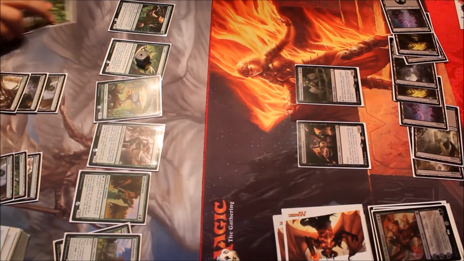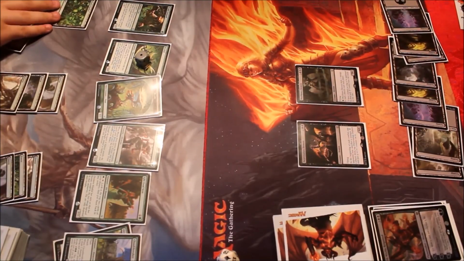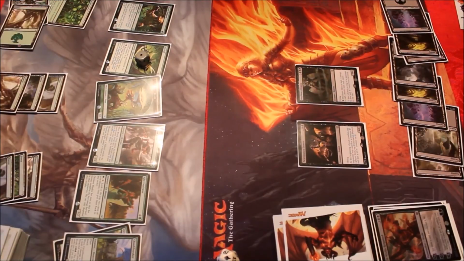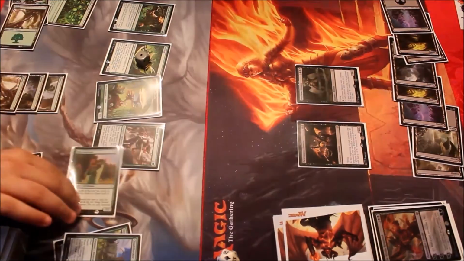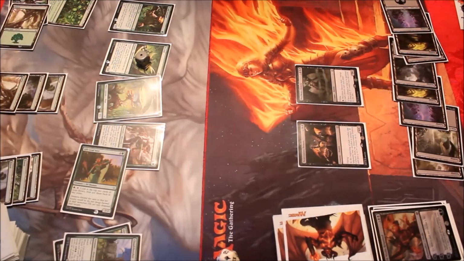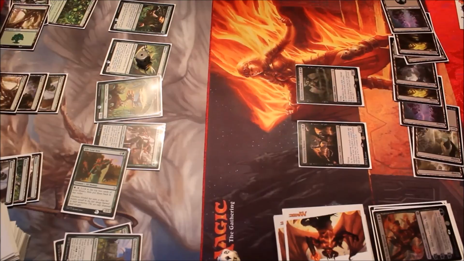Cast Elvish Visionary. When Elvish Visionary enters the battlefield, draw a card. I will pay 1, tap Leaf Seer. Look at the top 2 cards in my library and put them back in any order. I'll end my turn.